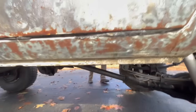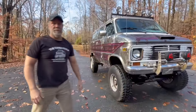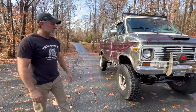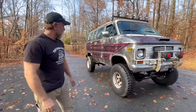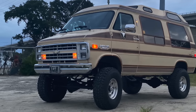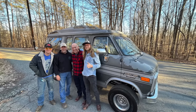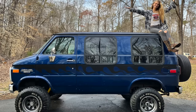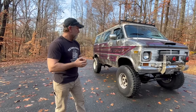The kit is priced at $1,750 plus shipping, which we think is a great deal because it takes all the guesswork out. If your time is worth anything, you'll spend a lot more than that trying to get everything lined up and squared on your own — we took a lot of hours and late nights figuring this out. We've built several vans and sold kits all over the world. A ton went to the west coast — there are going to be a lot of four-wheel drive vans in California — and we've even shipped a few overseas. Everyone we've talked to has been happy, and nobody has come back with anything negative.